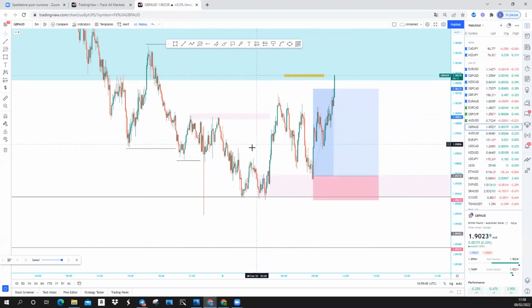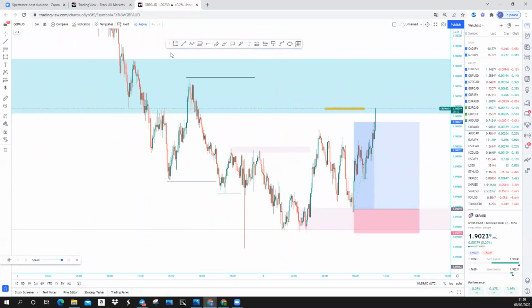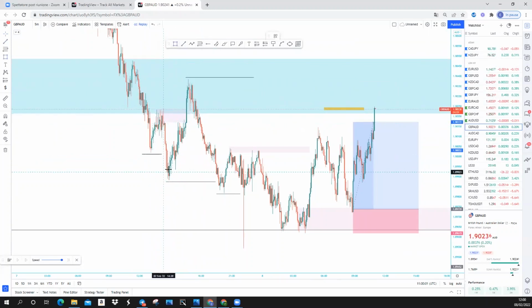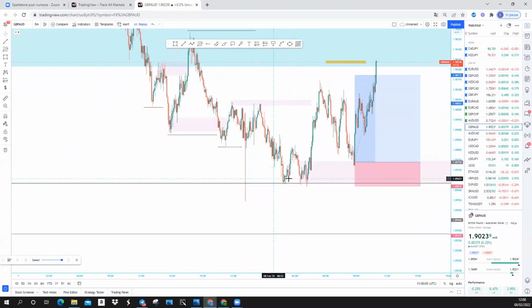Keep in mind that here, for example, we had a break to the downside, and this point was in control. Okay, and we break it to the upside. So you might think that we will take buys from here. The reason why we don't take them is because we never reached the key area that we wanted to trade from. So you only look for lower time frames confirmation after we touch it.